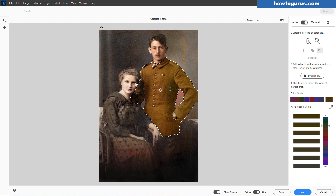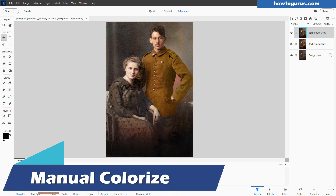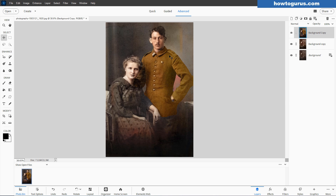Let's go ahead and see how we've done on this. Here's our before, here's our after. Click on the OK button, and this takes you over into Advanced mode. Notice that this came in as a new layer, so our layer back here was protected. If you're in a hurry, this is a good way to do it. Let me now show you another way to do this, which gives you far more control and I think a better result.